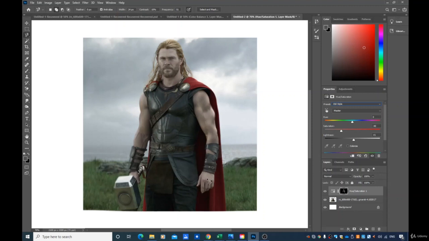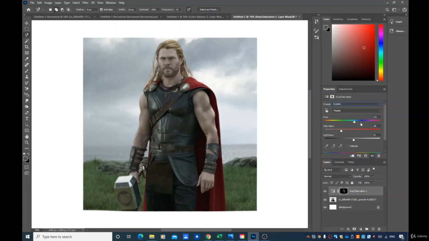So basically here I choose to use it on the arms of our Thor, but I could, for example, choose it for the armor of Thor, or for example for the cape, or even for the background. If I would like to change the colors of the background, it's possible as well. But usually I like to use this tool, especially if I want to change the color of someone, for example, transform someone into an elf, or making some crazy modifications in the colors of a person, for example, making a person become blue or making a person become purple. Well, I can do it with this functionality right here, which is pretty cool.